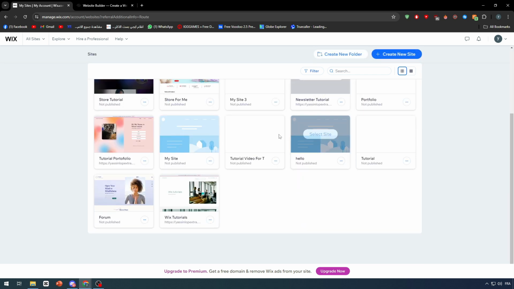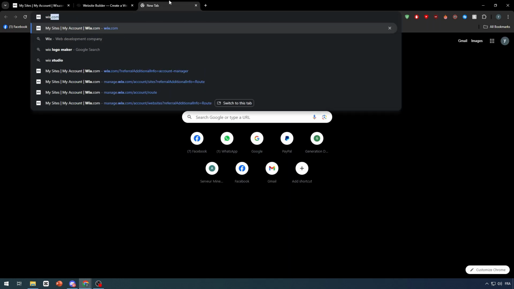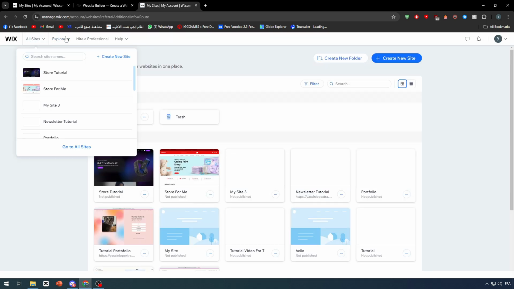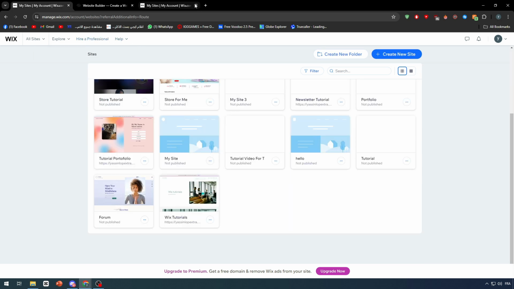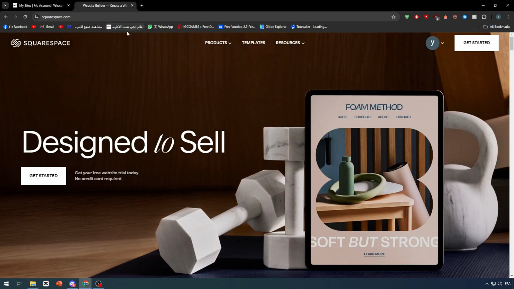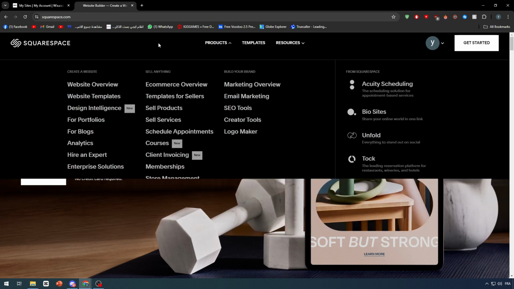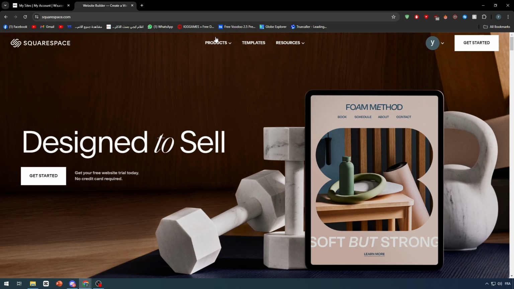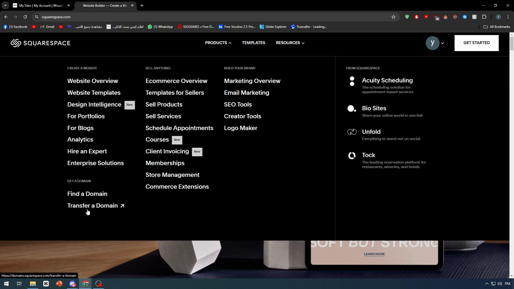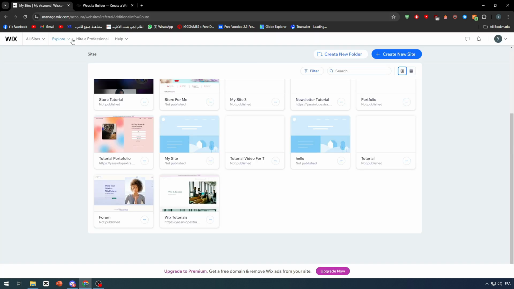Now, buying domain names is not really something that Wix is made for, and especially if you go to wix.com, let me for example show you, you will not have a section where you are going to buy a domain. You will only have website builders, website things, as you can see here, there is nothing even in product that's basically saying domains. So you can find transfer domain, but buying a domain is pretty tricky.